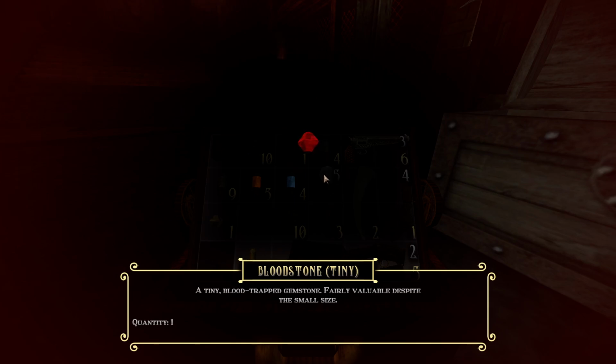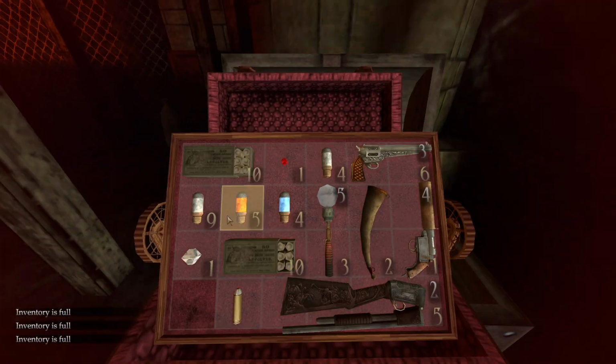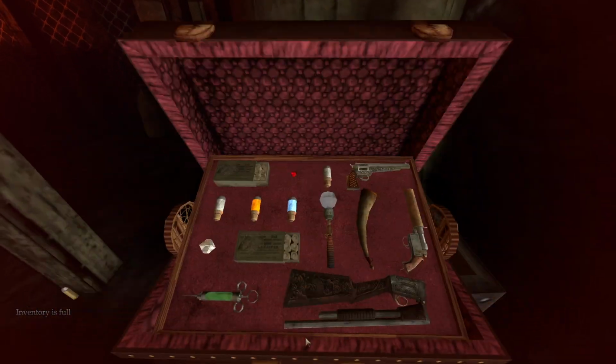Blood-trapped gemstone, fairly valuable despite the small size. Oh, there's an eel there. Let me get rid of that.